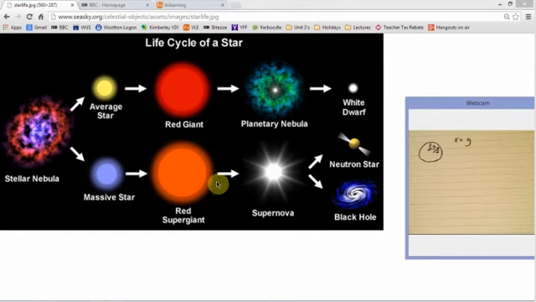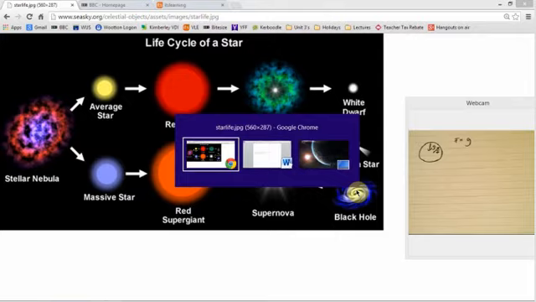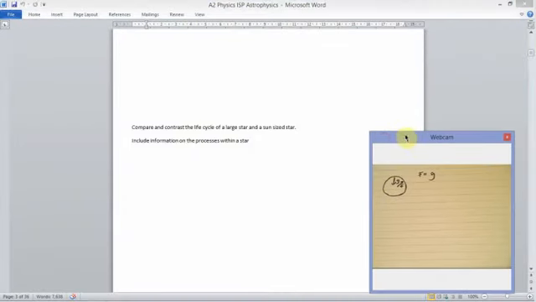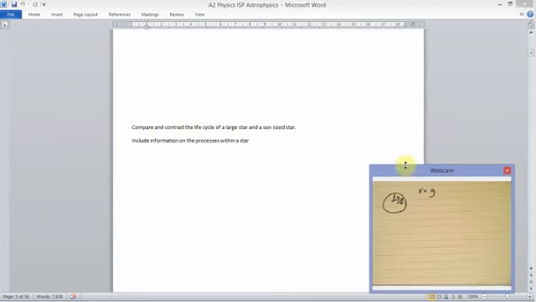The more massive star, because it has a larger mass, means there'll be a larger force of gravity pulling everything together, and therefore it will fuse heavier elements, which are ejected in the supernova. So this final expansion that takes place is going to fuse heavier elements and therefore release larger amounts of energy, and therefore essentially explode. So what could be left from that is a neutron star or a black hole. That's pretty straightforward. Okay, so the book goes through that very well as well, in case you want to use that. Let's just make this a bit smaller. There we go.